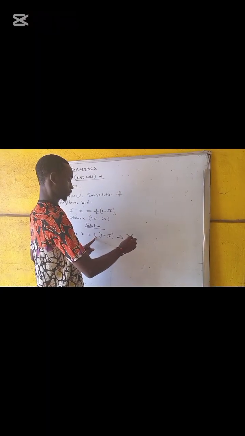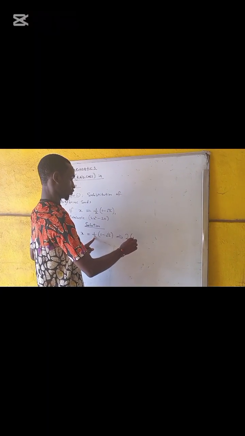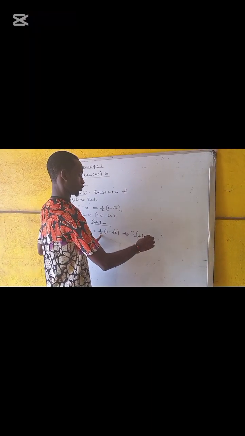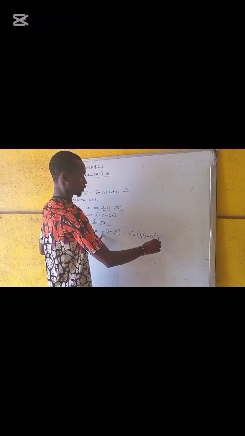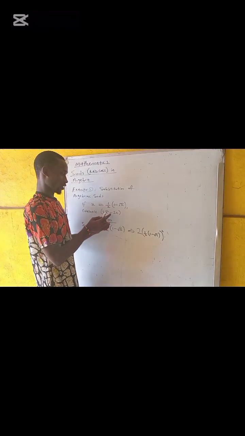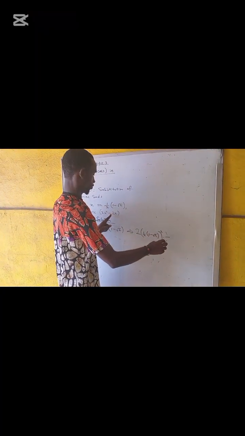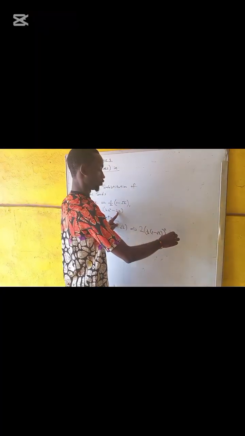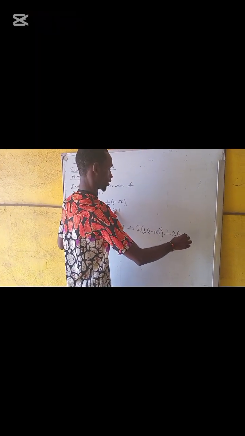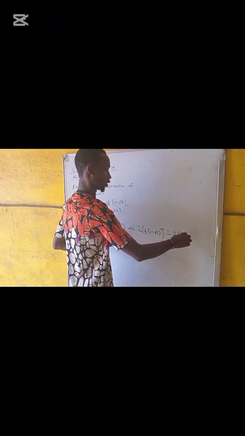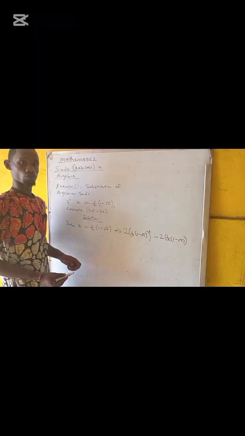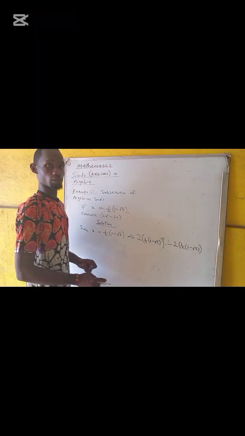So we have 1 over 2 bracket 1 minus root 2. We close the main bracket and square it because we are having a square here. And there's a minus here, minus the remaining 2 here. We put 2 bracket 1 over 2 brackets 1 minus root 2. So we have an expression like this.